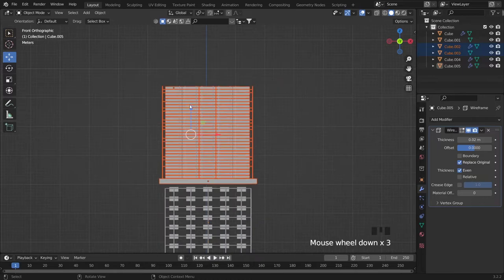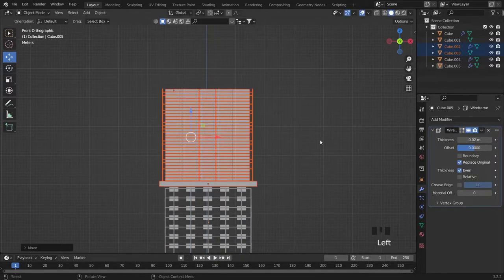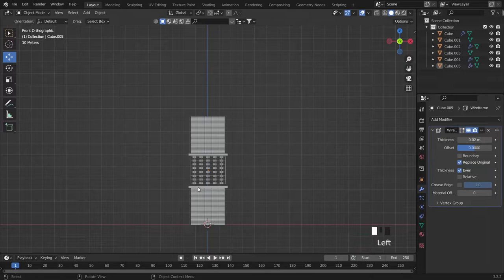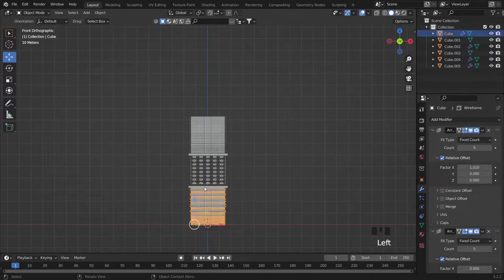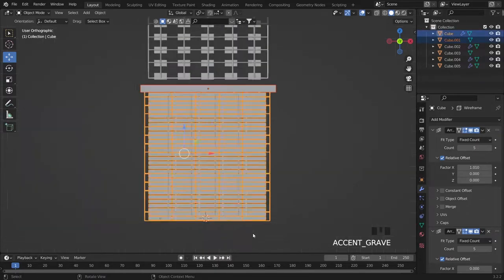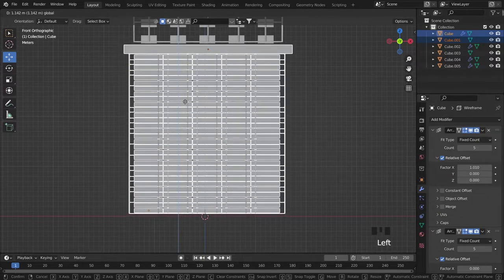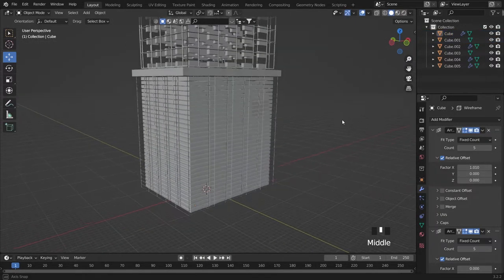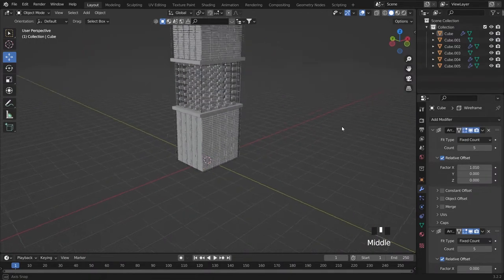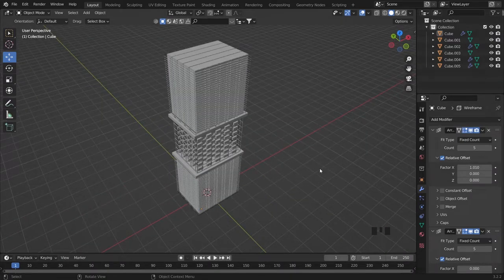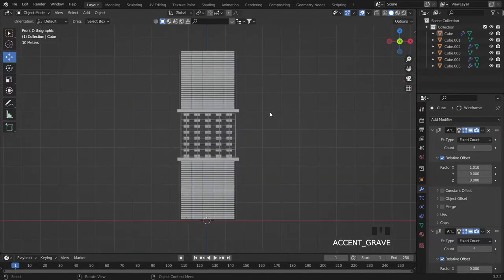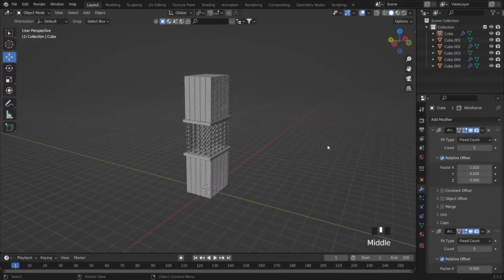Okay, but by the way, it's just a simple building or something like that. And by the way, I got this inspiration from Bolek3D, and you can find him on Instagram or Behance. His work is really beautiful, and I really like his art. So you can check his Instagram, link in the description. And now let's continue to the tutorial video.